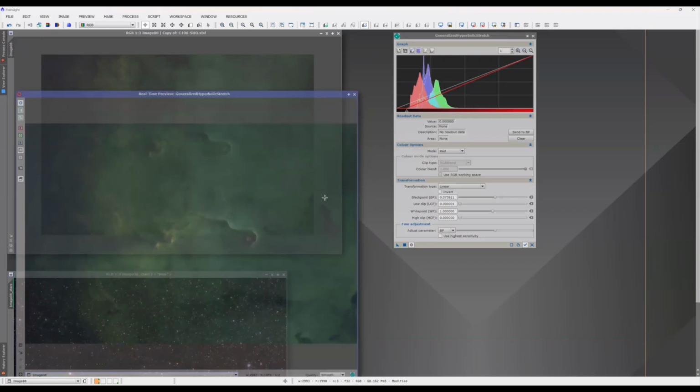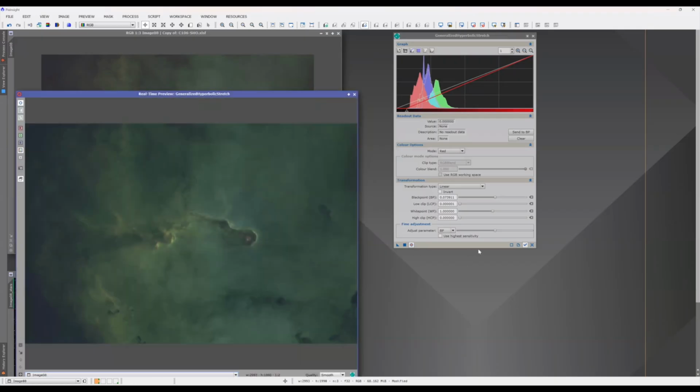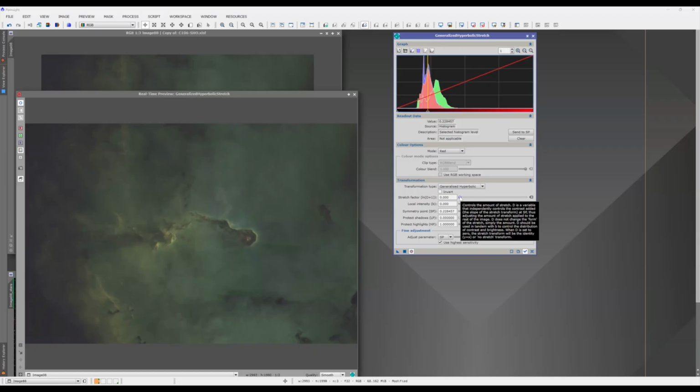And we can do this because the stars aren't in there. The stars screwed us up the last time. So now we're going to stretch the red a little bit more. Same technique, select the peak as the symmetry point, and we will just a little bit, don't want to go too far.